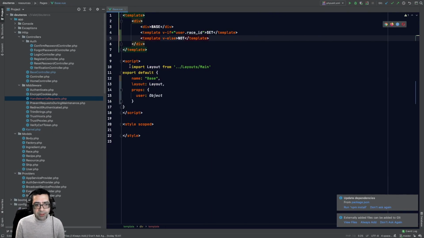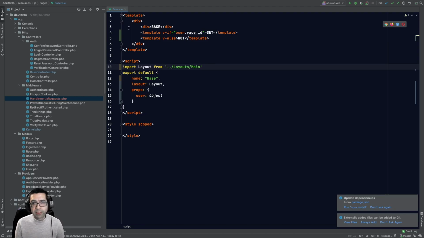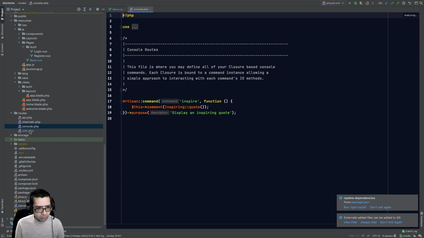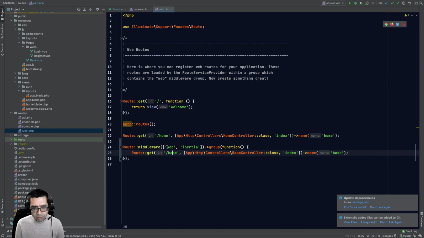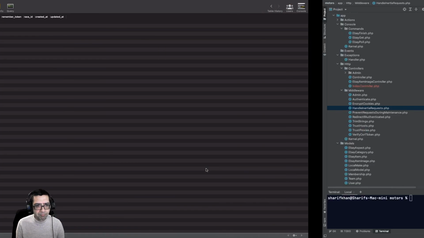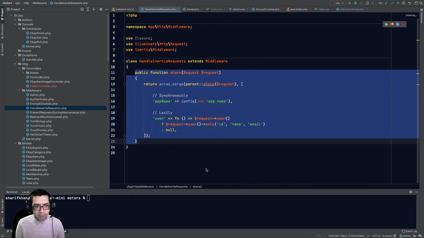Now, just to say that a user really shouldn't get to the base controller unless they are authenticated as a user. Might be worth just checking I've done that right on the routes. So web and inertia. I think that needs to be auth web, for a user to be logged in. Let's have a look.